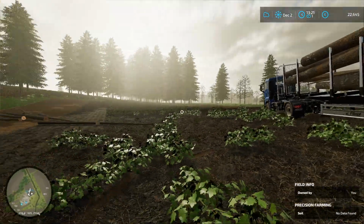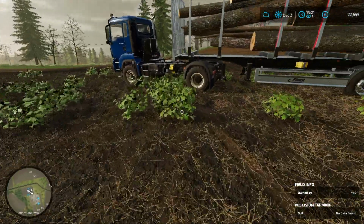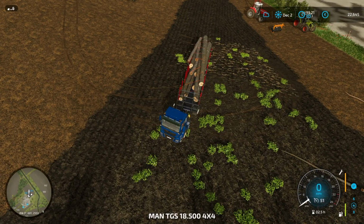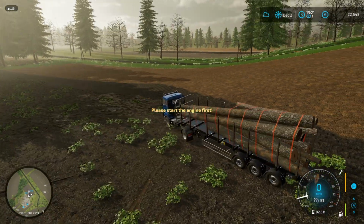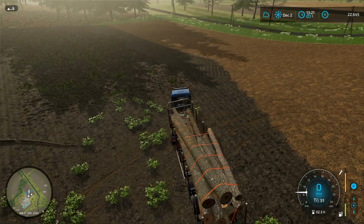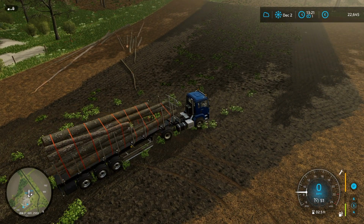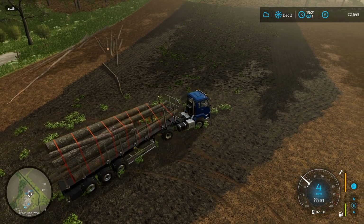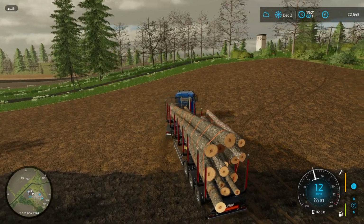Well, I think that's all I can do for this lot. I'm not sure if I get this lot in a third errand, but yeah, let's strap it all on and let's get back to Forestier's Le Loup, I think it's called. I think that should be okay for the next journey. Let's get back up there.